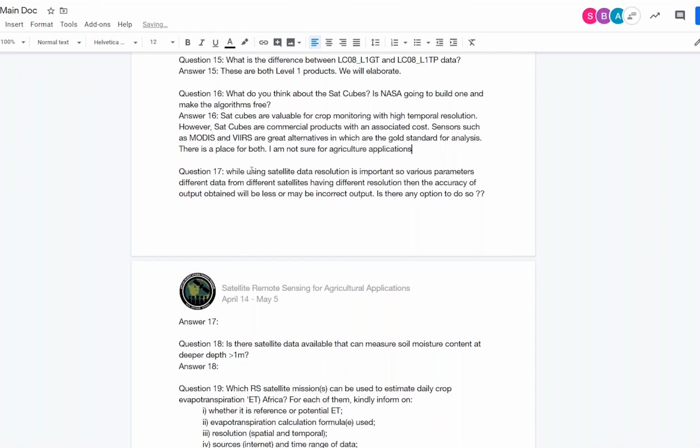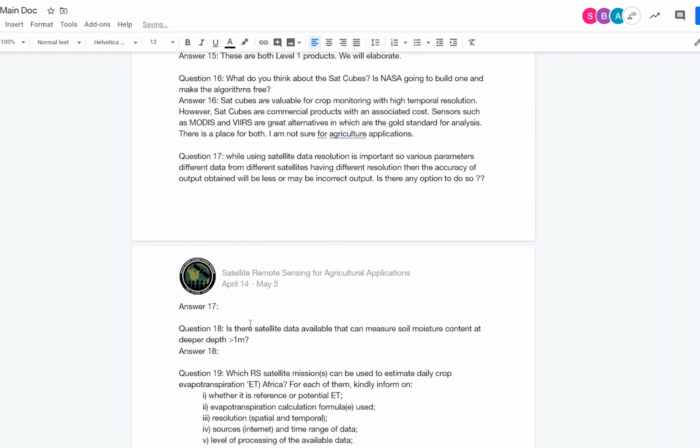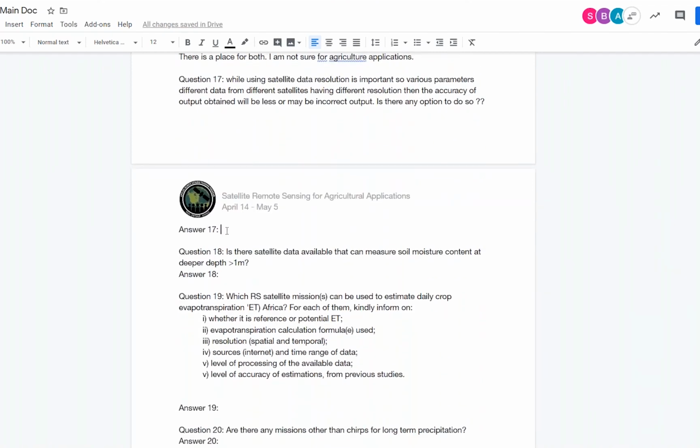Question 17: while using satellite data, resolution is important. With different data from different satellites having different resolutions, the accuracy of the output obtained will be less, or maybe incorrect.